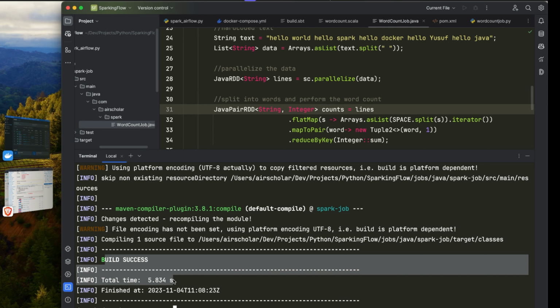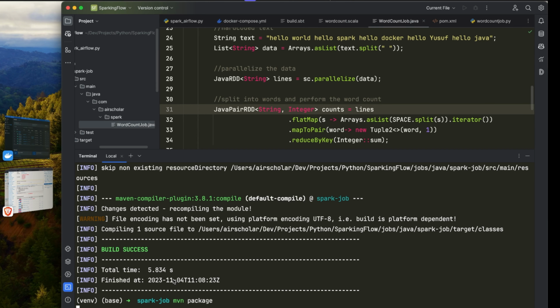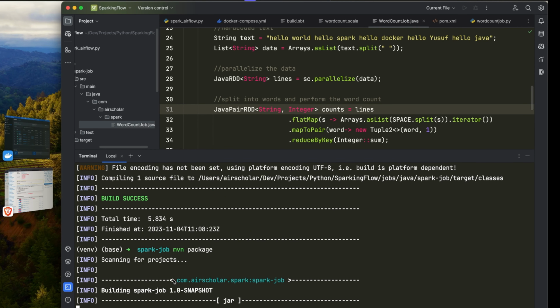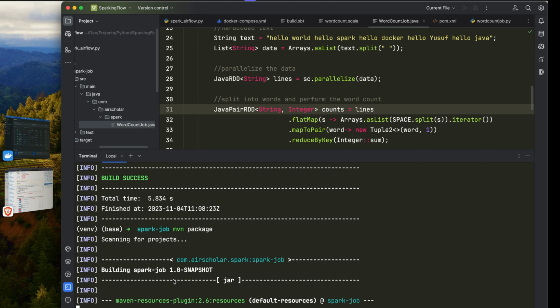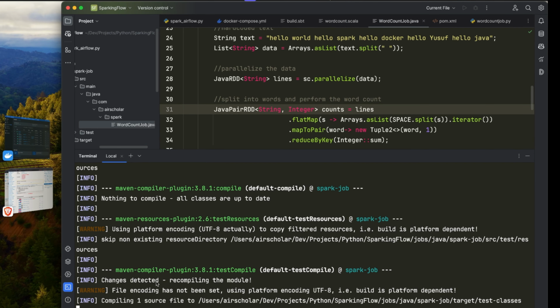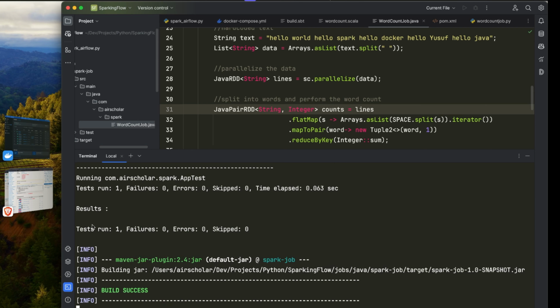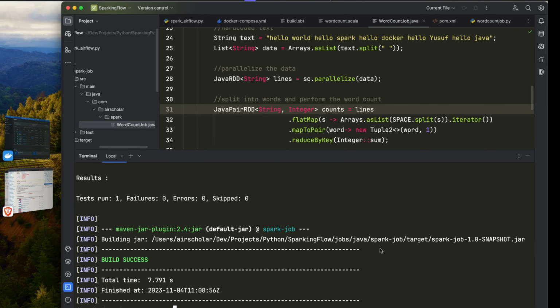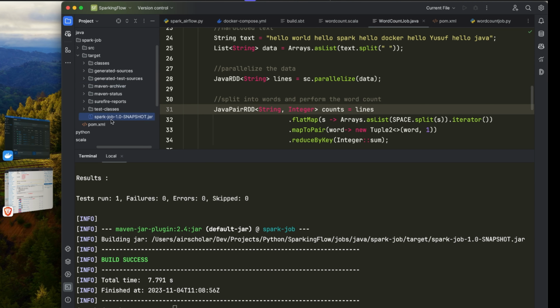The next thing we want to do is package it. Maven package. This is going to generate the jar file for us. Going back, it's running the tests, there are no tests, so it's fine. It's creating the package inside this directory. If you look at the source and inside the target, you see it inside here. So I'll just copy this. I have jobs. I'll just copy this.